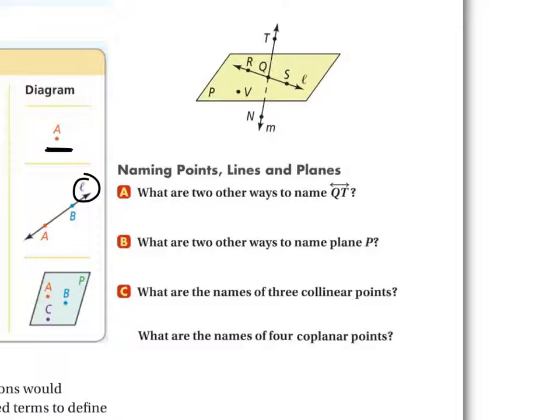So looking at this, a couple things. First off, this plane is drawn kind of slanted. It's kind of drawn like a parallelogram. Okay? The cue that they're trying to give you is that you're not looking at it like this. You're not looking at it like this. You're looking at it kind of like this. It's kind of slanted. Okay? That's how you're looking at that plane. It's kind of slanted at you as far as your point of view.